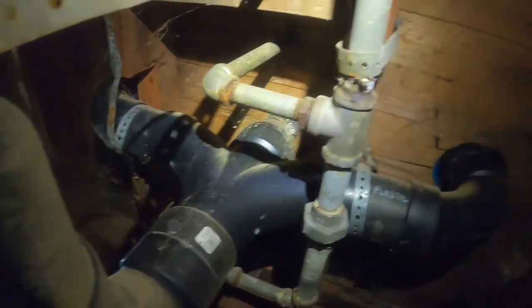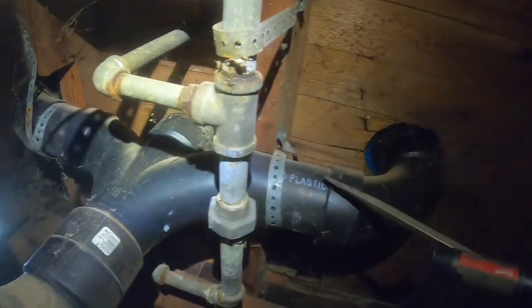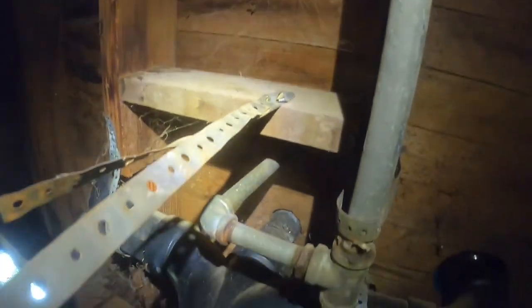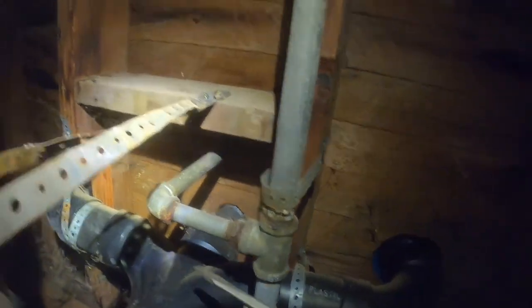So here is some of the plumbing area. Usually we find a lot of fungus issues around plumbing areas. This house is pretty old, but check it out. This wood is actually in good condition. No issues. It looks like they got some new piping not too long ago, and it looks like it got addressed immediately because there's no issues of fungus on the wood. So this is what we like to see when we do these inspections. New pipe, no fungus on the wood. That means when they had a leak, they fixed it immediately. So good job to the homeowners on this.